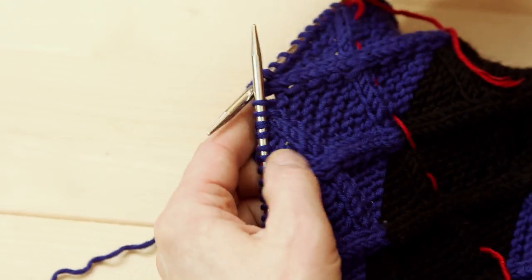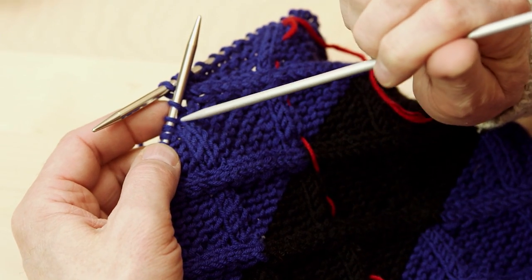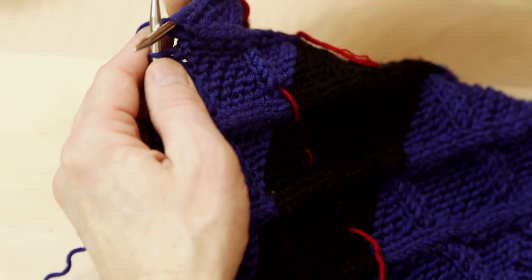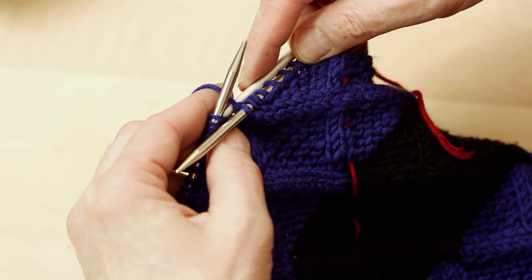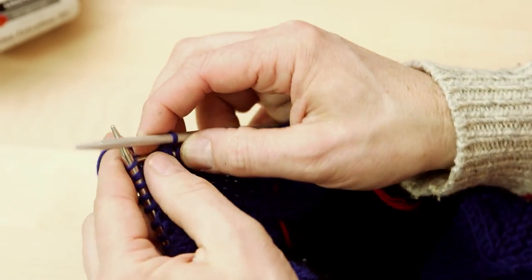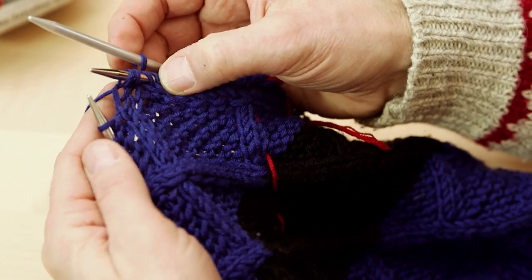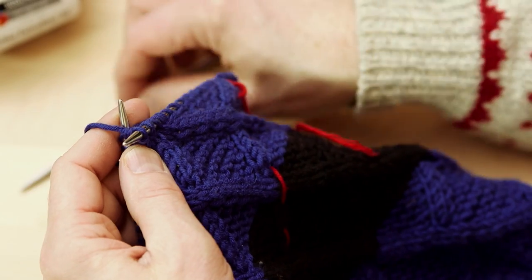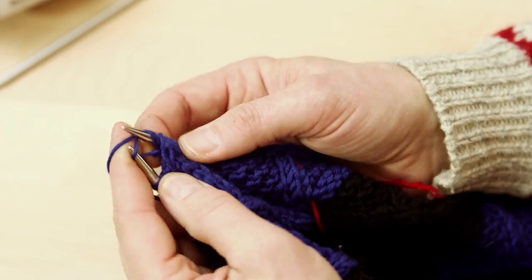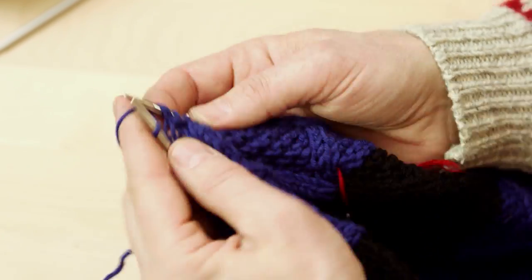So then I have the two knitted, and then in front of the two knit I have a purl. Or it's going to be a purl. So I take the first one on the extra needle and keep it there while I do the two stitches in knit. Then I put the one I took off back on the needle, and then I purl all the way over to the other side.